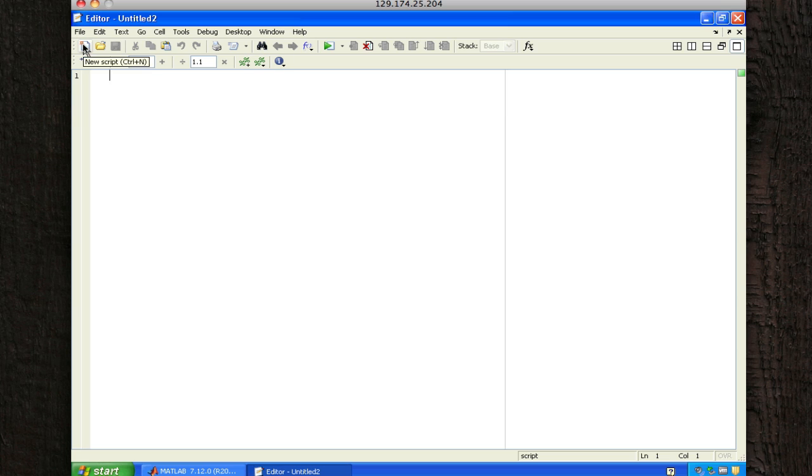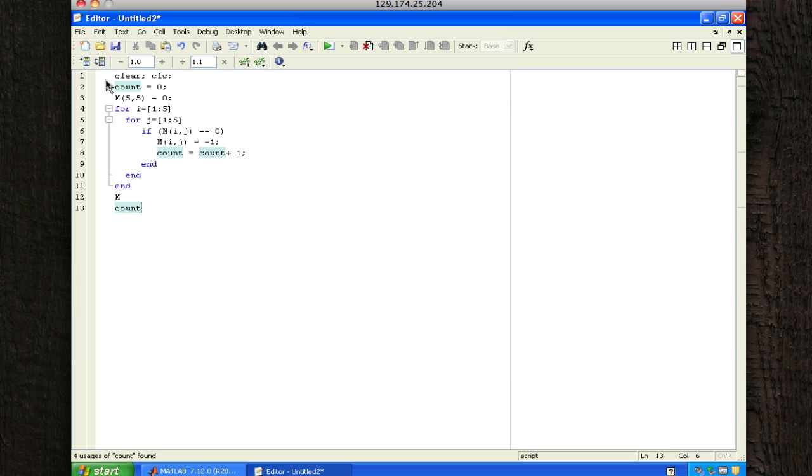So I'll click that button and it'll open up an editor, and I've already copied that content from the browser into my clipboard. Now because I'm on a PC I have to do Control V as opposed to Command V. So I do Control V and you'll see the code has shown up there.